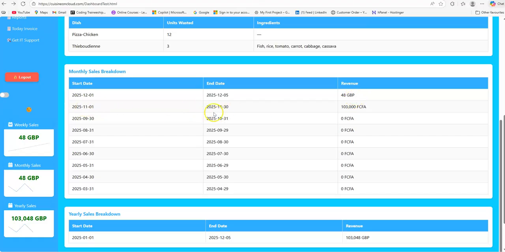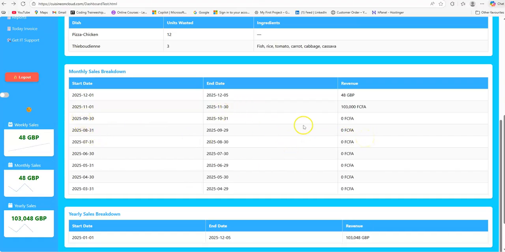But this is for the last month with a different currency. Because the platform is for a lot of customers to buy, depending on the country, they can use their local currency. I'm in the UK, so that's why I put in GB. If you are anywhere in the country, we can put it in your local currency, so you will have full control of the platform.